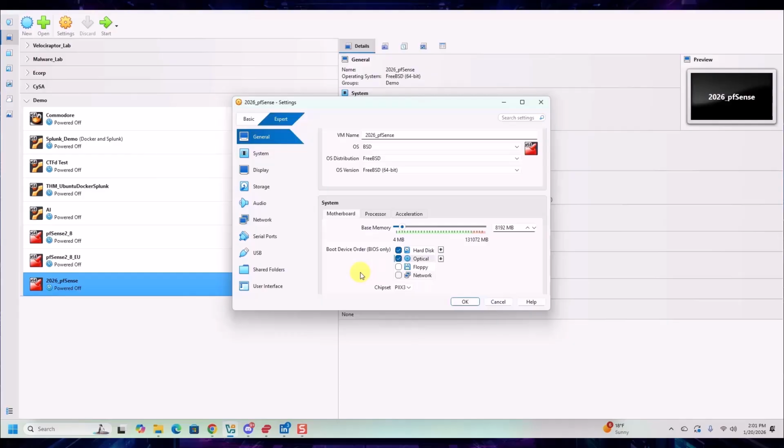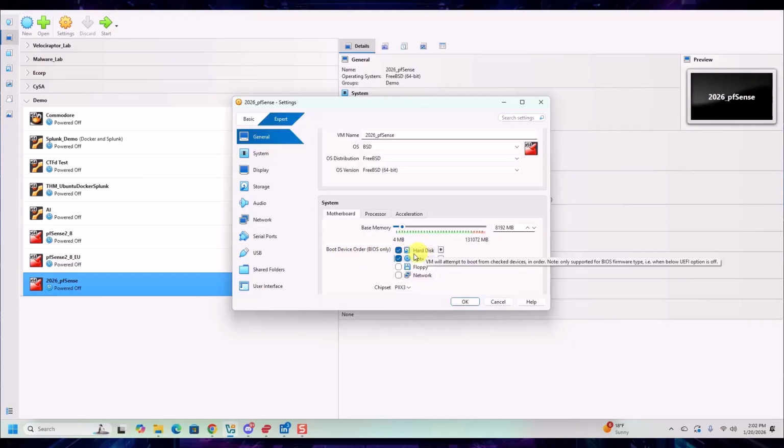And think of it back when we used to use CDs to install applications on your computer. That is the installation CD, is that ISO file. So once we get the pfSense installed, we can disable that optical drive just by deselecting it. Right now, we want to keep it there because during the installation, we obviously need to use the optical drive or that ISO file, but these will boot in order.